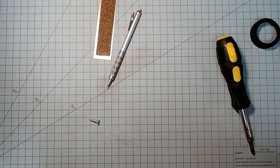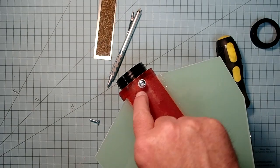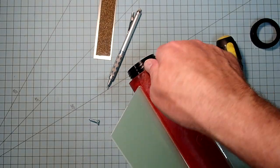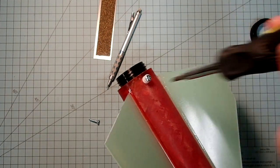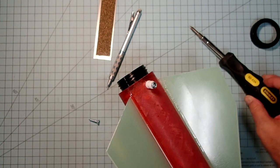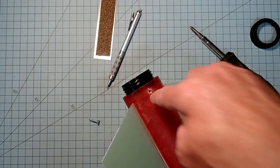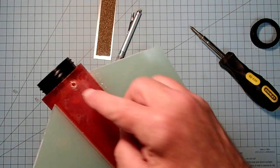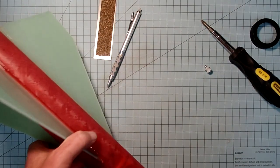All right, down on the aft end, I just drilled an 1/8 inch hole, and I didn't quite hit the centering ring square on. Okay, but I was able to thread this pan head screw through it. And the main thing I have to watch for here is to make sure I don't go through the motor mount. All right, so on both of these, I'm going to add some 5-minute epoxy, which I will mix up right now.